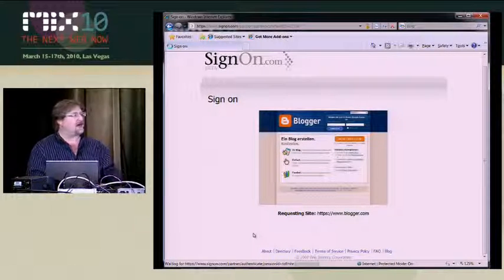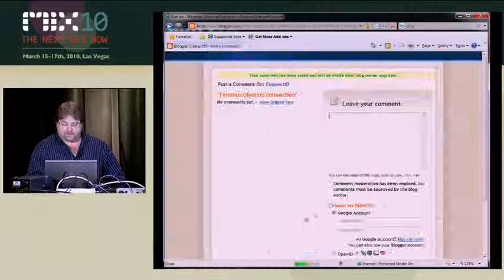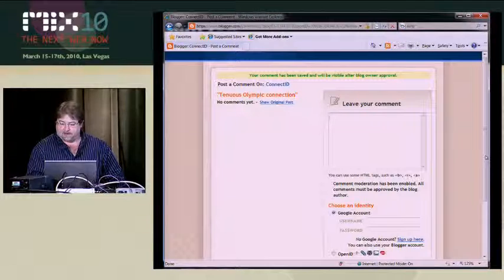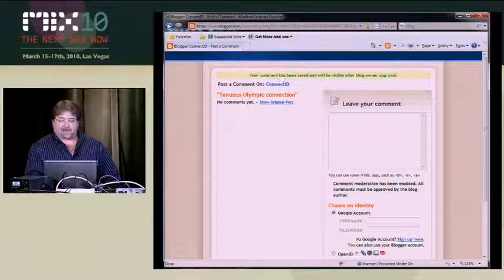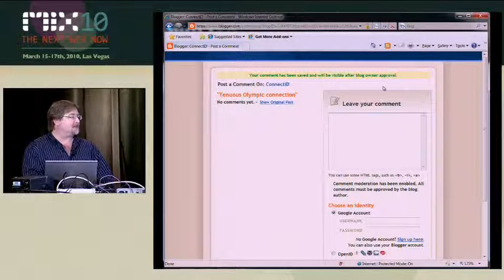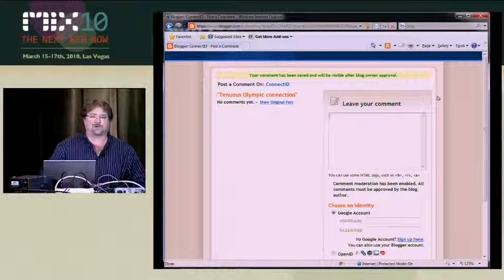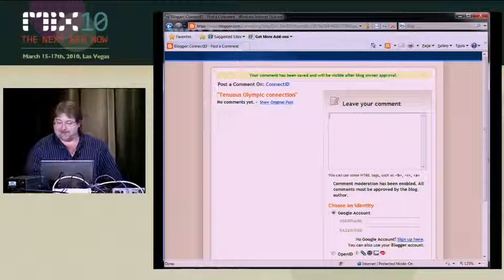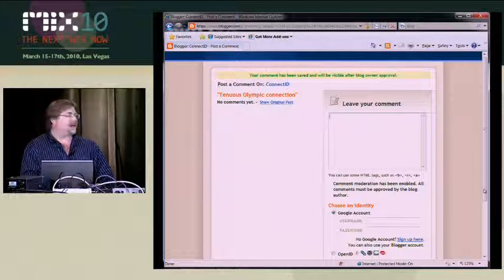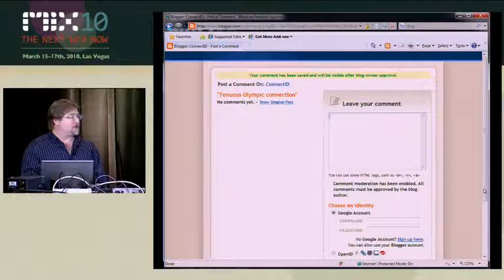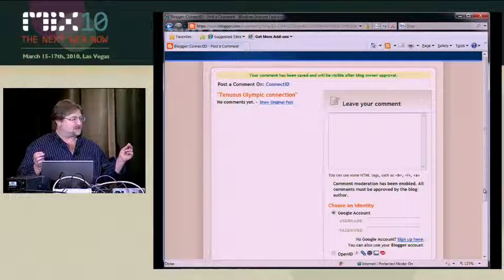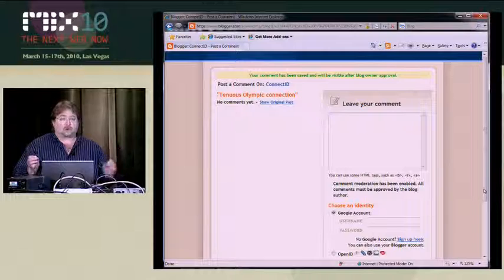This is proving that I own the blog URL. And lo and behold, my comment's been saved and will be visible after the blog owner approves. So he's moderating comments, probably a wise decision. But at that point, I've left a comment request using my OpenID. That's the basic use case that was the motivating example for the technology.